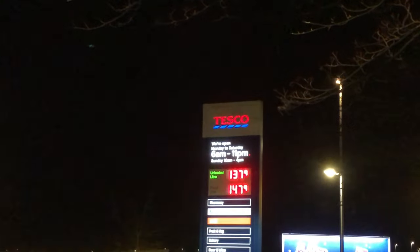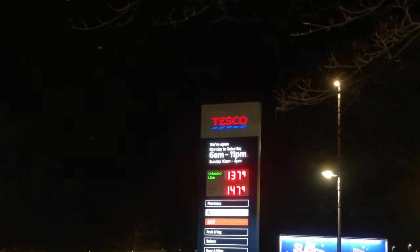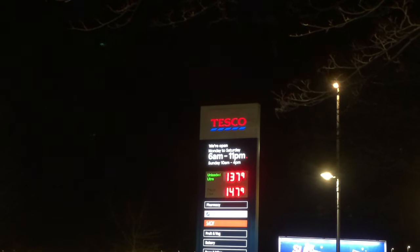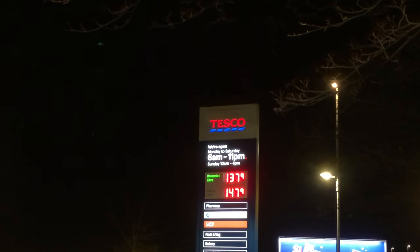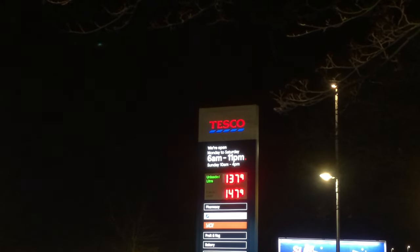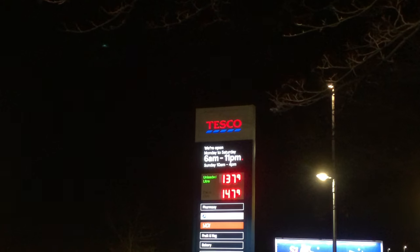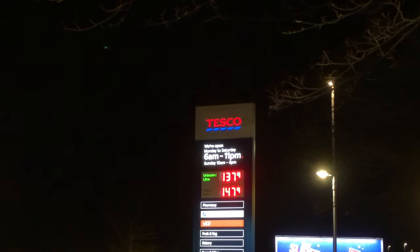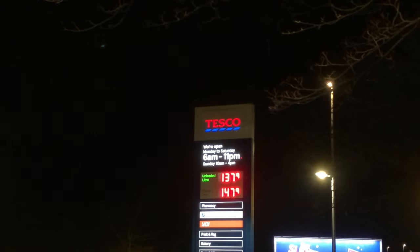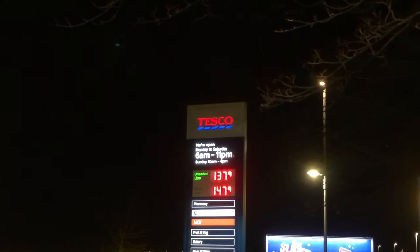And for a good few weeks, if not months, the petrol at this petrol station that I monitor has been 136.9, and with the new shipping routes, I think that is adding to costs now. Petrol's starting to go up, and at this petrol station where I monitor petrol, it's now 137.9, and I have actually seen it at another petrol station where it's already gone up tuppence a litre. So we'll see if this feeds through into inflation in other areas. Take care, people.